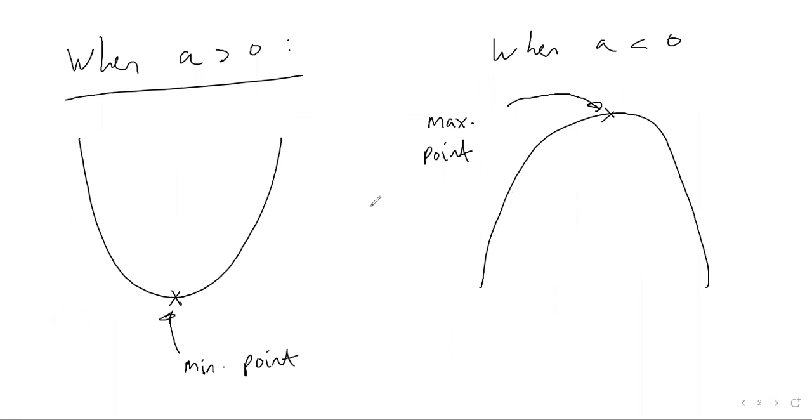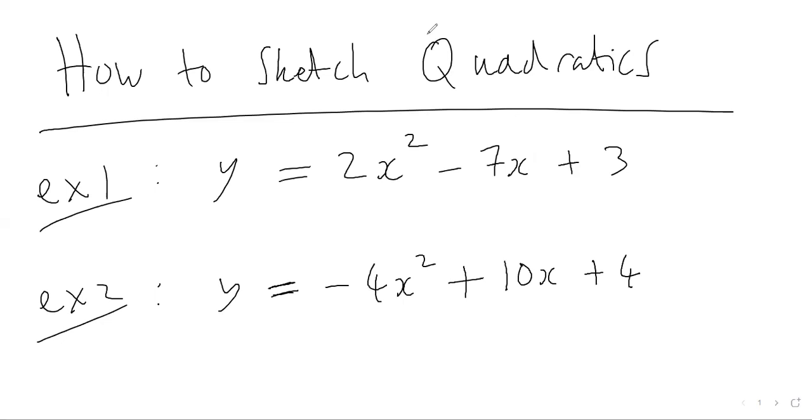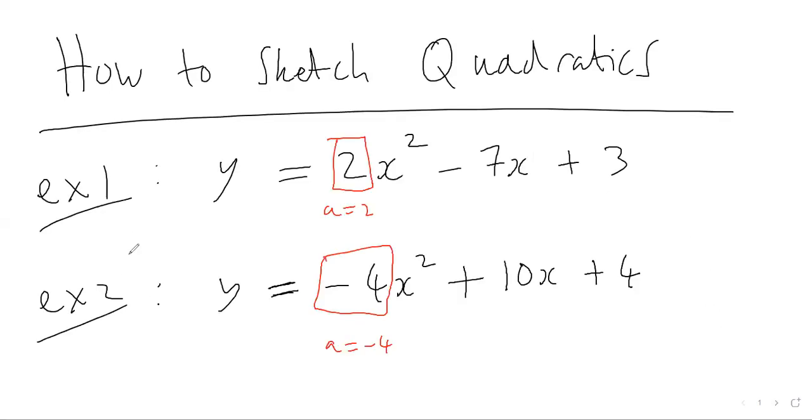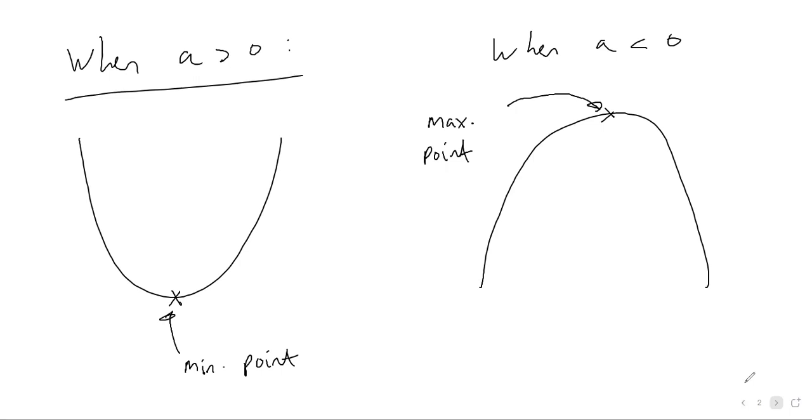The key point before we do this is to consider the a value within our functions. This a value is the coefficient of x squared. So a is the coefficient of x squared. Our a value here is 2, and our a value here is minus 4. From what we know from GCSE maths, when the a value is bigger than 0, you get this U shape, and when the a value is less than 0, you get this upside down U shape instead, this upside down parabola. So it's always important to consider the a values of your quadratic, so you get the shape of your sketch correct. That's the first point to make.